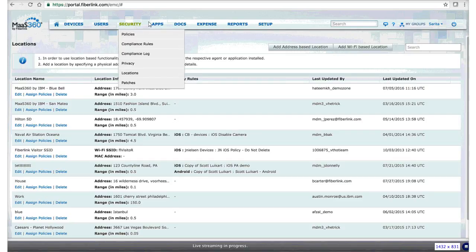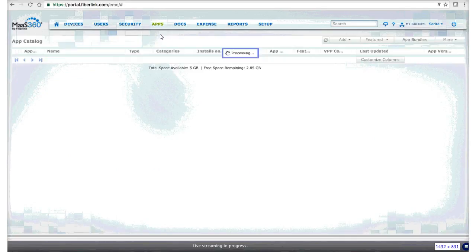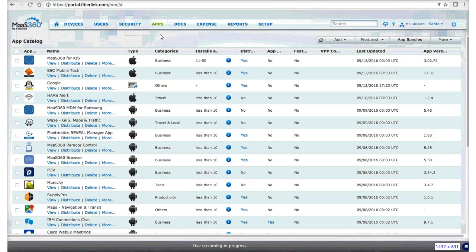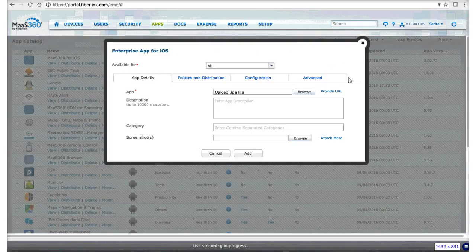Now, we do offer compliance rules and application wrapping. So what I'll do is I'll talk about the application wrapping first, and then I'll go into the compliance rules. So in the MaaS360 environment, we offer admins the capability of pushing down corporate apps. We call them enterprise apps in our environment, and with the enterprise applications, you have that capability of enforcing the persona policies or data loss protection on those applications, as well as allowing it to tunnel in as a gateway. So you can enforce wrapping or SDK integration. So we do support that.